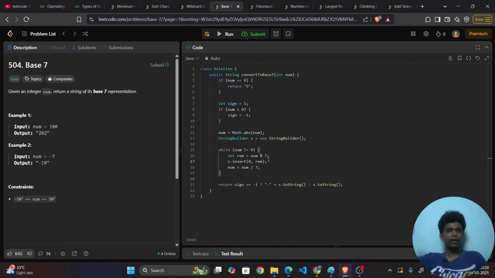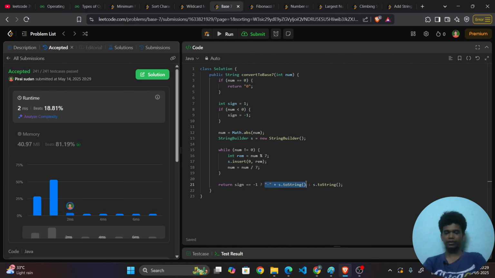That's what I did in the drawing explanation also, right? Now at last I want to divide that number by 7 in every iteration. Finally I want to return the string as it is if the sign is 1. If not, then I want to return it by adding a minus in front of the resultant string. That's it. Let me submit it. Yes, it is submitted successfully.